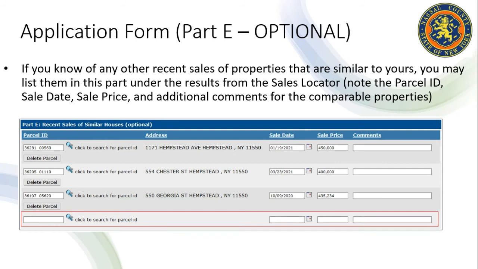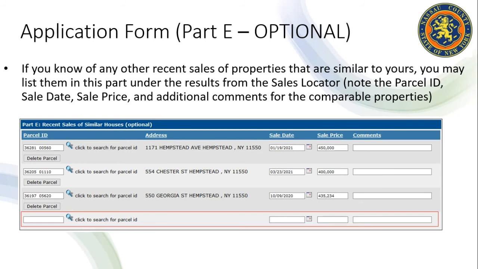Someone's asking if what we are doing now with filing the appeal like this is the same way that the companies that charge fees do? I think they have different methodologies in terms of submitting more than one at a time. I don't know exactly because I don't get involved in that part of the system. All I can tell you is this. When we look at the appeals, we don't care who it comes from. We look at the property. The companies do not have an unfair advantage over you.